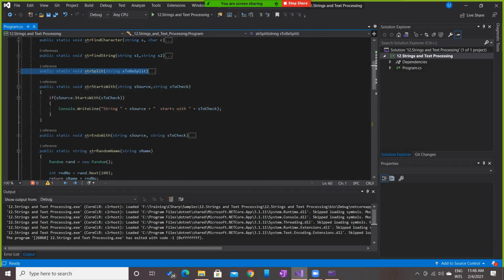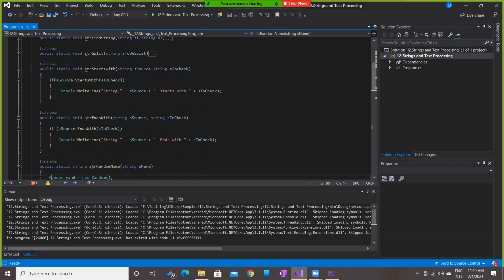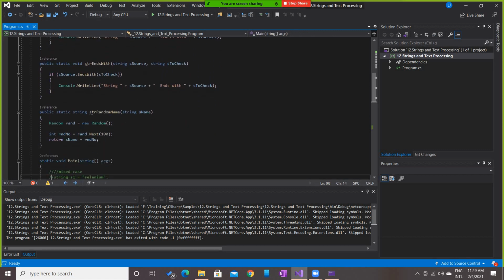Starts with will be used like this: the string dot starts with the string to be checked, and similarly the source string dot ends with the string to be checked. Like that it has to be given. And the random method, this is common to all languages.